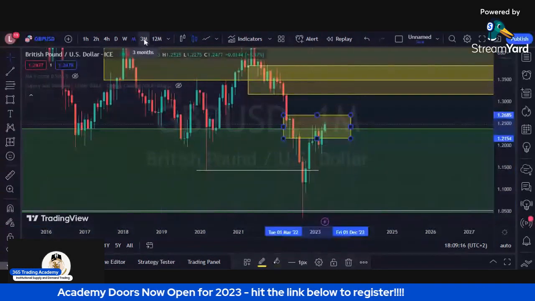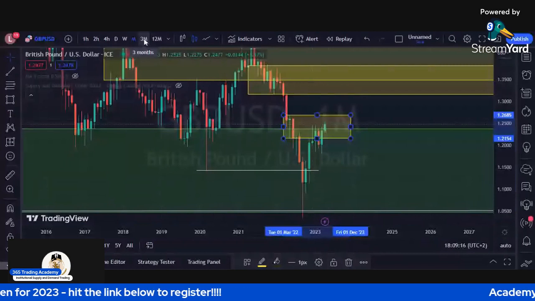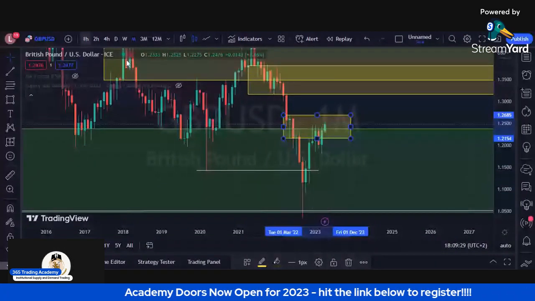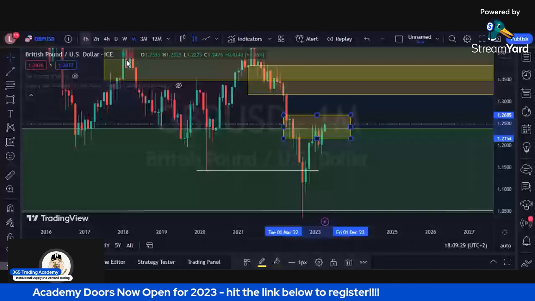I'm noticing we were on the presidential chart, 3 months. Now I'm on the monthly time frame, the governor. So right now we're inside a governing time frame. I apologize. My sentiment is still the same. I don't think it is time to sell. Even though it's a governing time frame, I think it's time to watch.